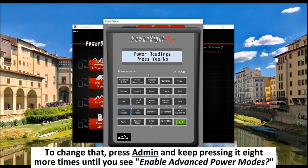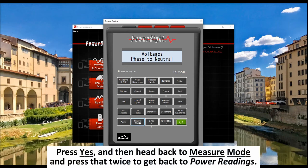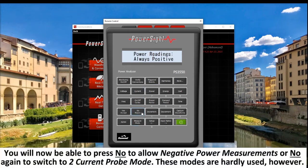To change that, press Add Mid and keep pressing it 8 more times until you see Enable Advanced Power Modes. Press Yes and then head back to Measure Mode and press that twice to get to power readings. You will now be able to press No to allow negative power measurements or No again to switch to 2 current probe mode. These modes are hardly used, however.